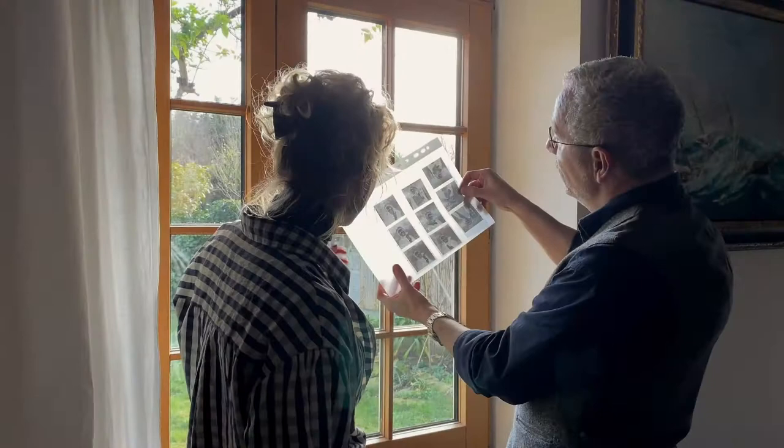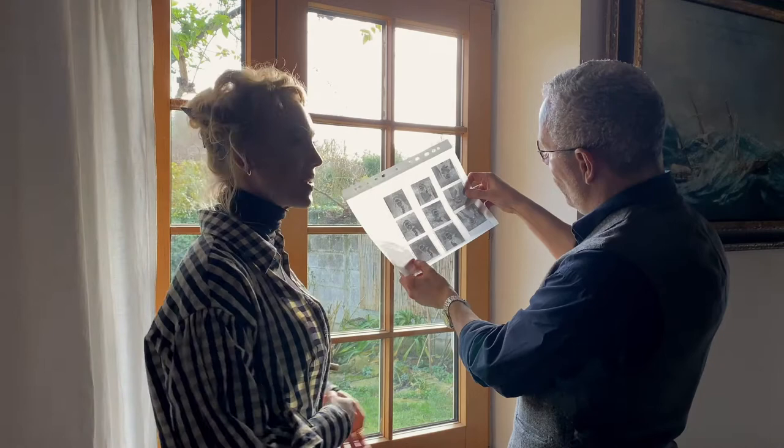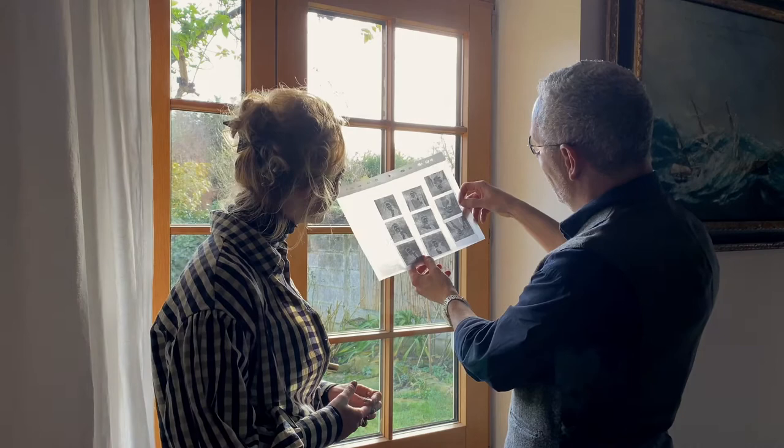We're going to choose a picture that we are going to print in the darkroom. So you are inviting me for a masterclass in your darkroom? Yes, yes. We are going to print a portrait of yours.